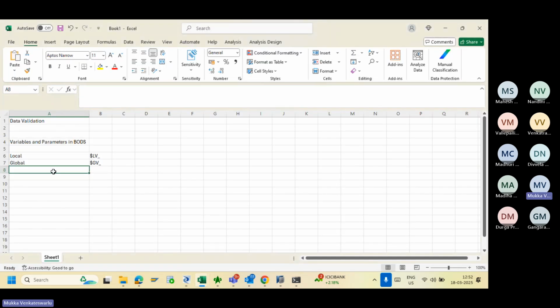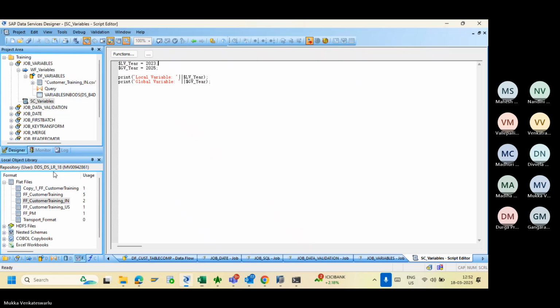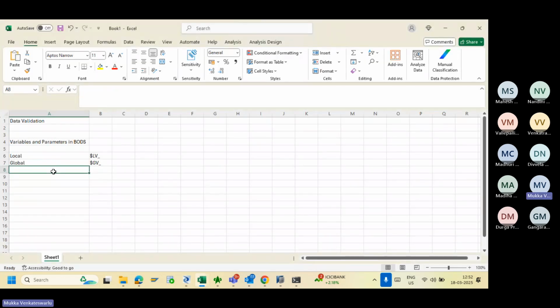These parameters improve flexibility by allowing dynamic value assignments.